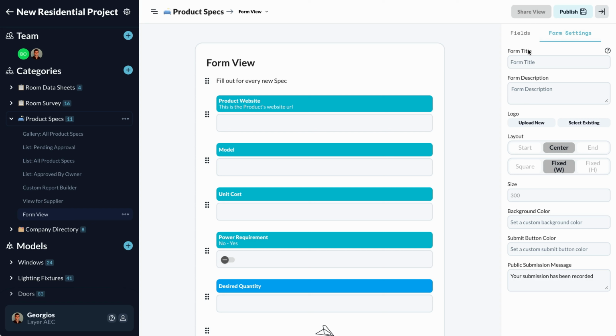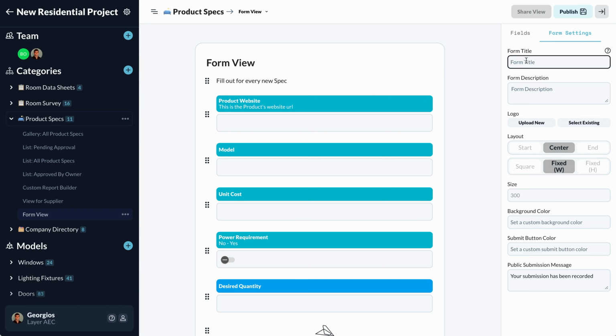The form title allows me to alter the name of the view that I have originally given. So I would just call this form for supplier.